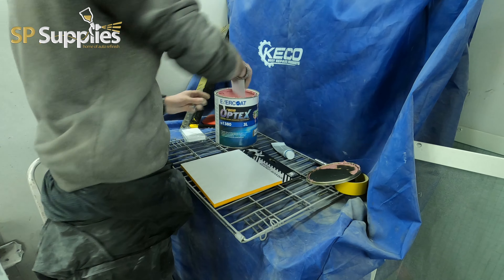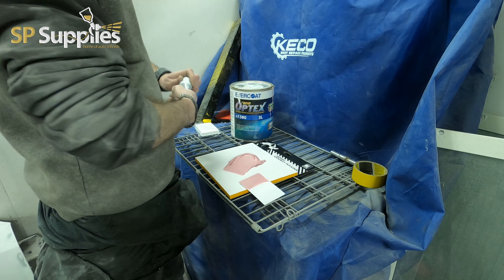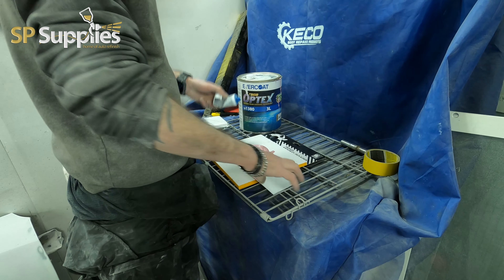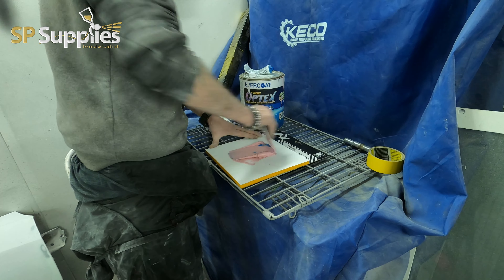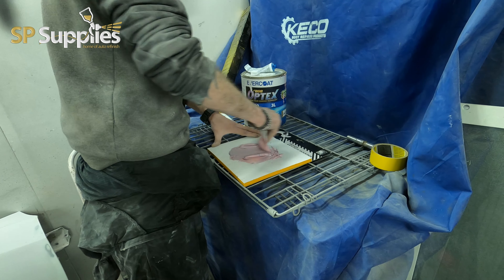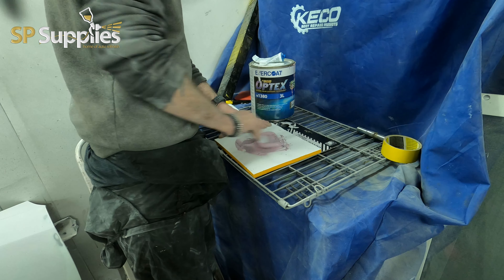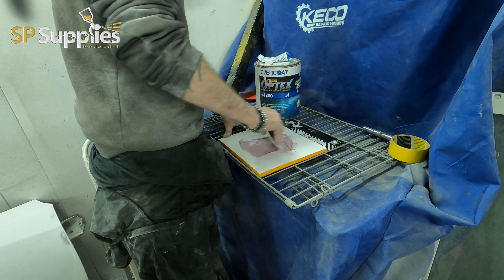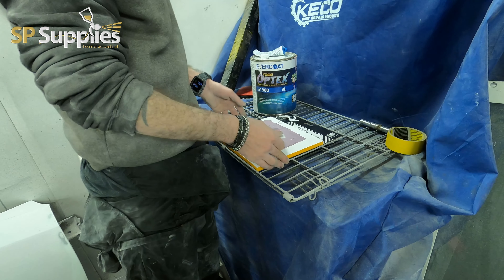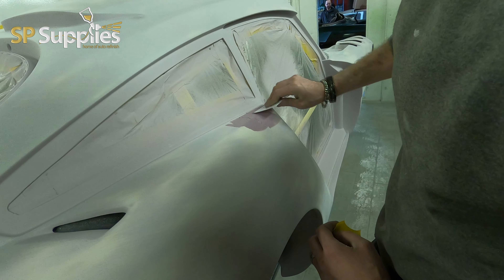This is the Rage Optex filler — as you'll see it's very pink. It's got a blue hardener, unlike normal fillers which normally have a red hardener, and this is all part of the colour-changing process. You only need a small amount of hardener — you don't need to leather it in. Over-hardening or putting too much hardener in your filler will cause massive issues; especially with the red hardener, the dyes can bleed through your primer and paintwork. Mix it until you can't see any bright pink or bright blue — everything should be one nice, even, consistent colour. I then spread it out across the board nice and thin, which slows the heat-up and gives you a longer working time.